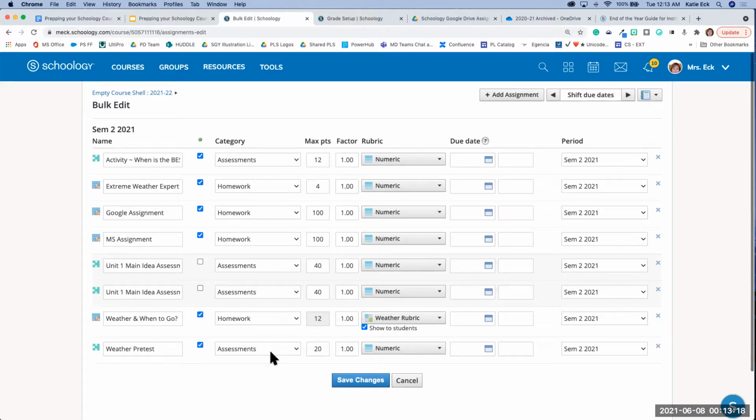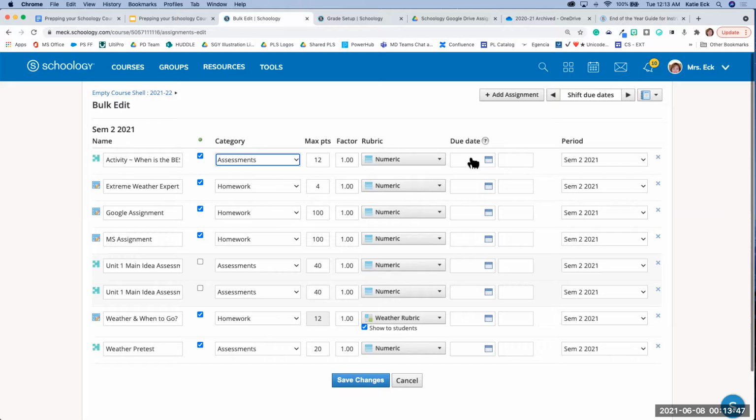And again, if you use the same categories and set them up ahead of time or did the mapping ahead of time, then they should have lined up to the same category. It found a place to go. However, if you come to this area and they say ungraded, it means that they need some help and that you're going to need to go ahead and then put them into the right category.